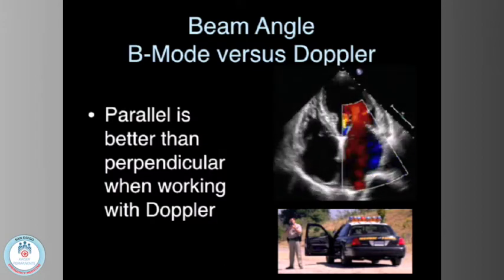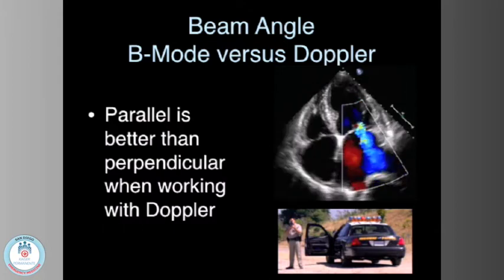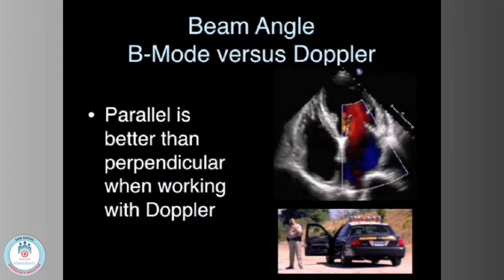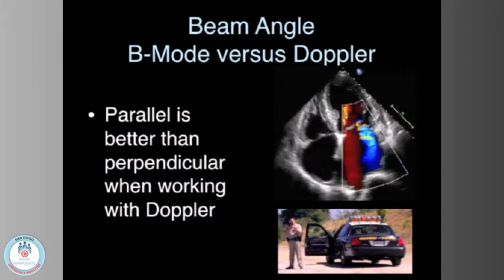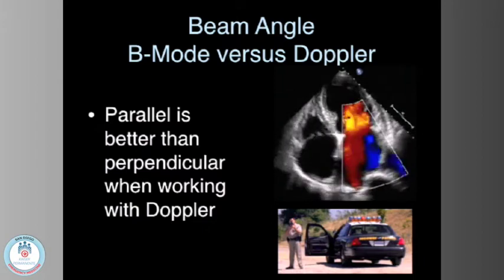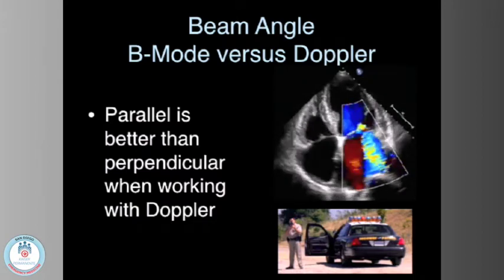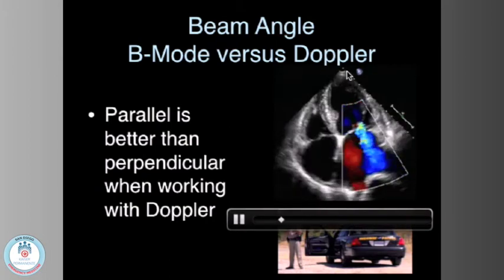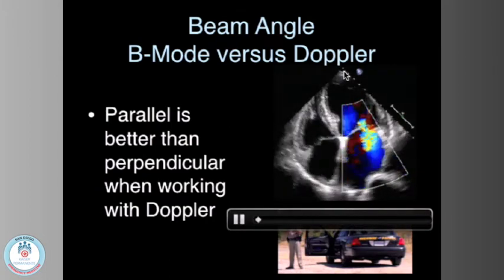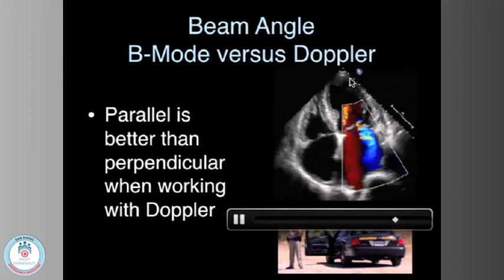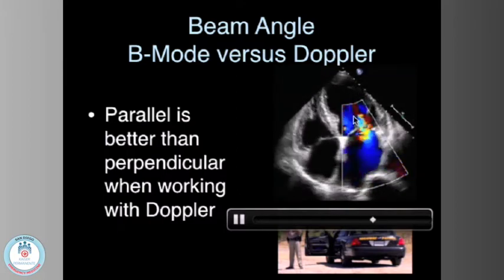I just want you to remember that, because this is the apical four-chamber view here on the screen. This apical four-chamber view is the best window to check for the valves, the color flow in the valves, and also the pulse wave Doppler and the tissue Doppler, because things are moving very parallel to where the probe is. If you look at the top of the screen, this is where the probe is. That's where the sound is coming out of. It's in the apical window of the body, and the blood flow is very parallel.